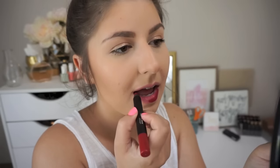All right, and last but not least, it looks like a darker red. This is in Crimson. Ooh. So I'm assuming this is more of like a darker berry red. It's obviously the darkest one we've tried so far, so at least we didn't try this one first. This is gonna be really pretty for winter, I think.